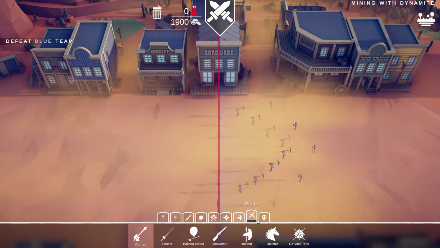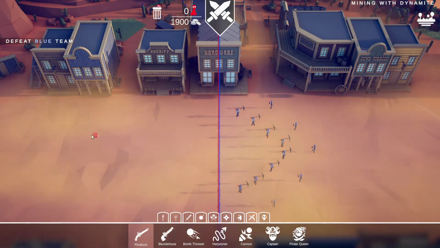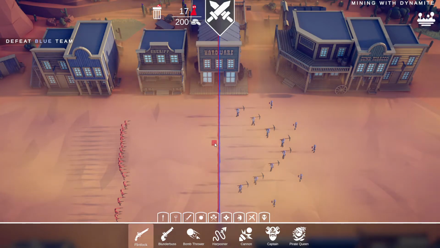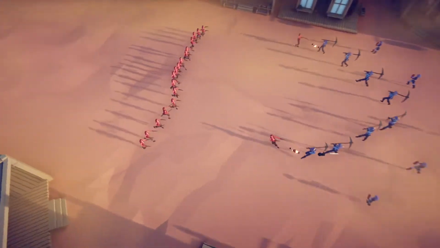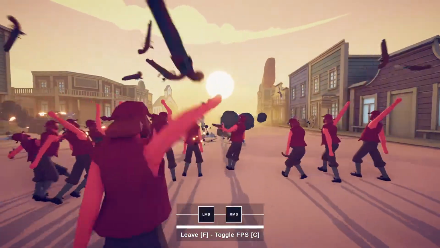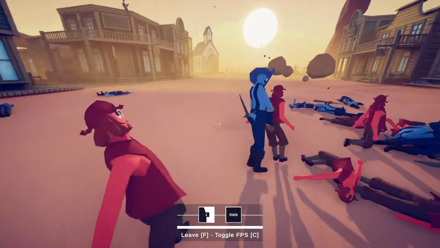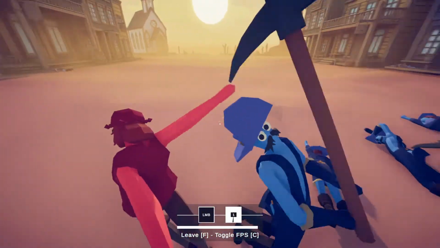So we will go on to pirate. We'll get 19 flintlocks and see what happens, and two to distract you. Let's go. Punch him. Fine. Oh god. We're dead.